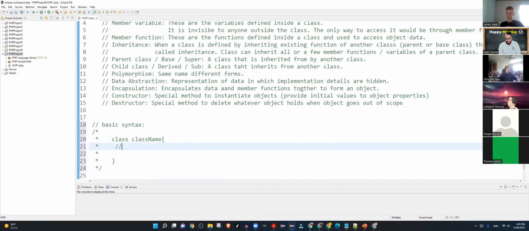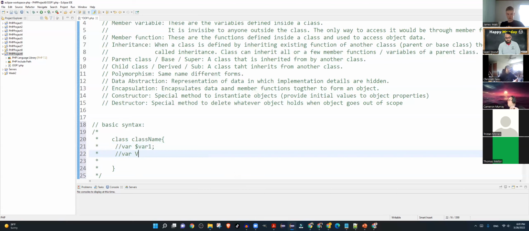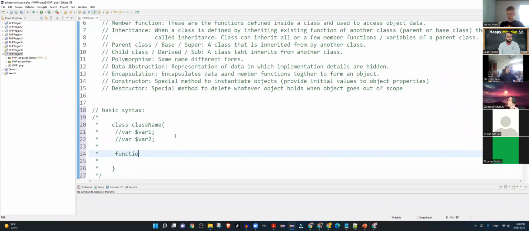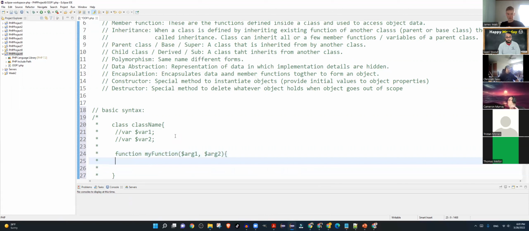Then you can list variables, however you want to list them, like variable 1, variable 2, etc. And then for the functions, you can write function myFunction, and then you can give your arguments, and whatever detail it holds inside the body of the function.